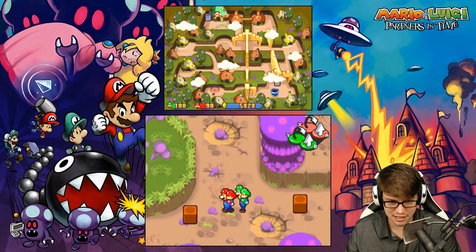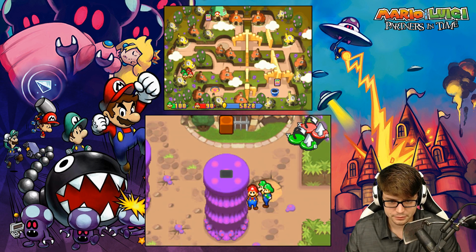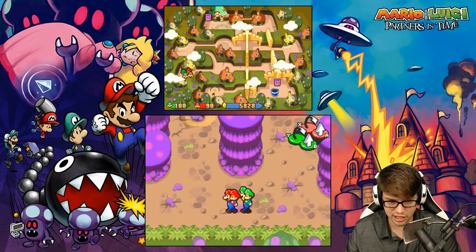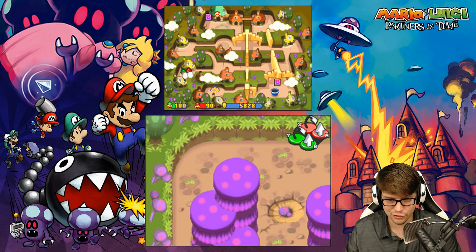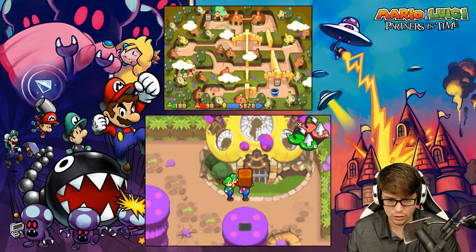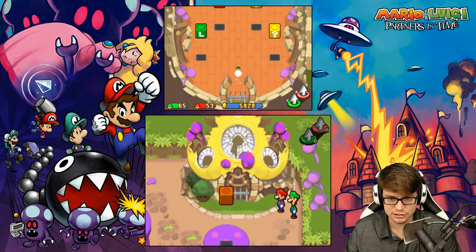All right, so first we're going to head down to this lower left area before making our way up north again a little bit. Just checking for beans. Kind of annoying. Well, it's kind of annoying how you have to keep looking for them, but they do give you some good rewards if you go shop at Fawful's shop. All right, let's go in here and look around, shall we?